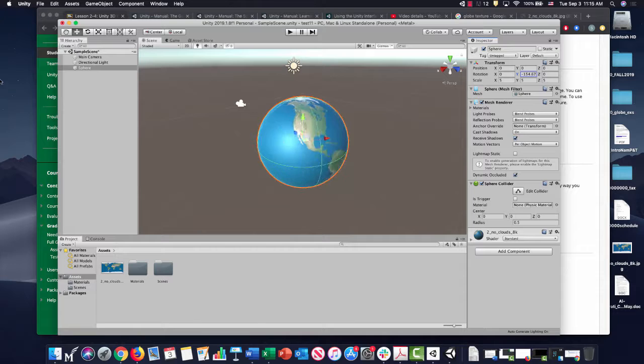Now I am basically rotating my sphere. The rationale behind this is that I'm going to manipulate this number in every single frame, so that people can see this guy is rotating.